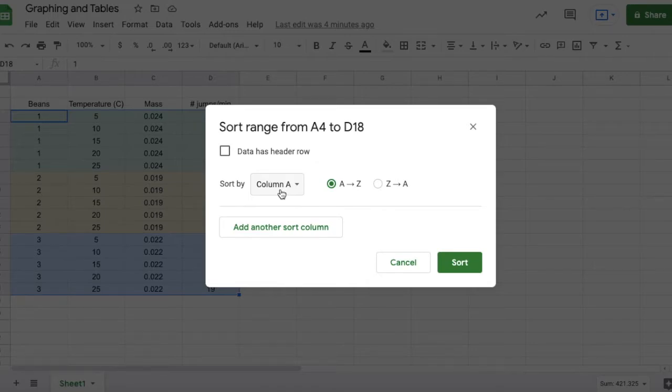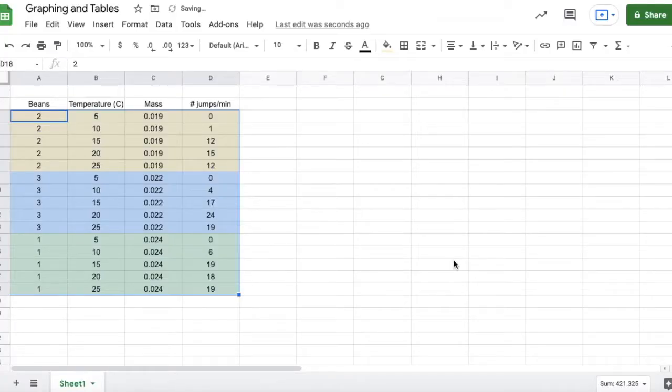So because each of my variables has its own column, I can just choose a whole column to sort by. In this case, mass is column C, and so I'm going to sort that, and as you can see now, it's sorted it so that the lowest mass is all together, and then the middle mass is all together, and the largest mass is all together.